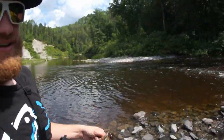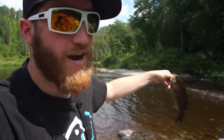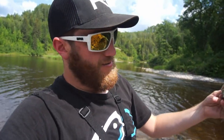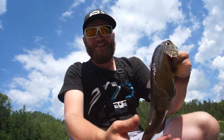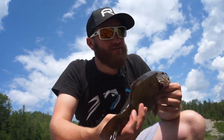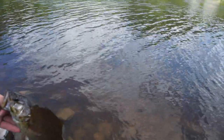That was picture-perfect smallmouth bass fishing right there. I saw these rapids behind me, pitched it right over the rapids, and as it came down into the tail end of the rapids, he was just sitting there waiting for the ned rig. Perfect — exactly what we like to see. Not a big one, but a smallmouth — that was a good fight. Ned rig in the small rapids, just at the tail end — can't get much more fun than that. Let's get this guy back in the water. There he goes.